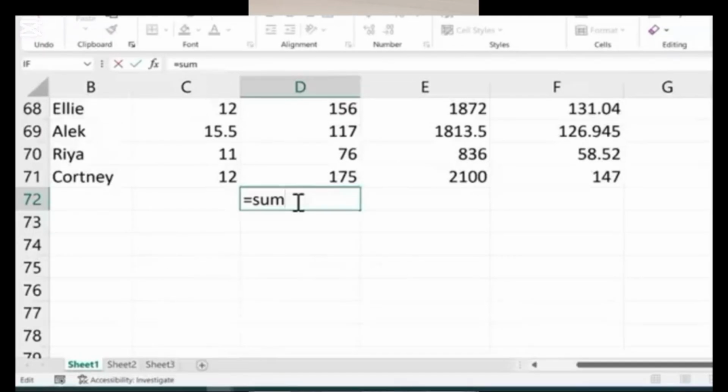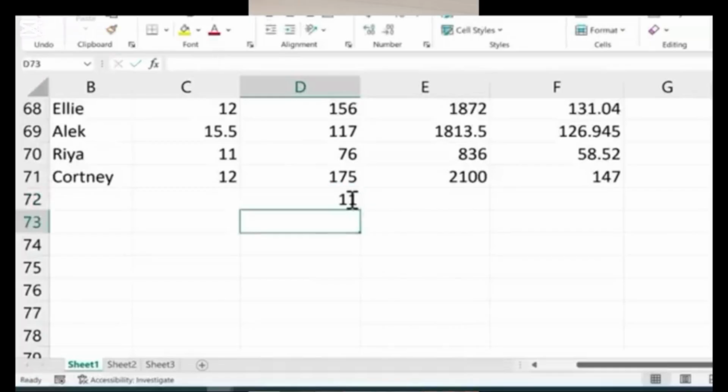So equals sum, and when you use a function in Excel, after typing the function, you put in a left parenthesis. As soon as I do that, Excel gives me a pop-up with some suggestions. It's trying to help me and guide me in writing a good formula using this sum function. So Excel is expecting to have a number and then a comma and another number. So I could put in a number and then another number to be added together. Let's say 5, 6, and then I should put in my right parenthesis, although it's not necessary. And then I could tap enter and it adds those two together.